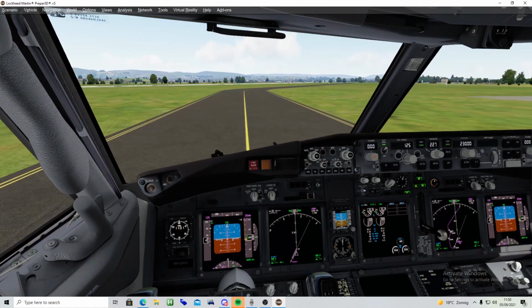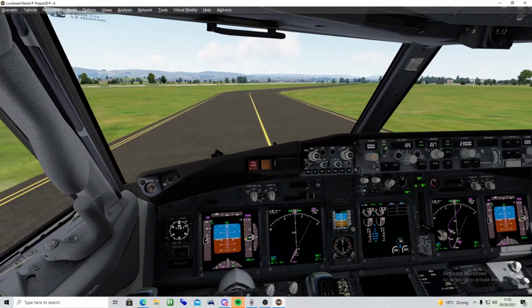The runway will be there, and we will do a lot of checks and take off.